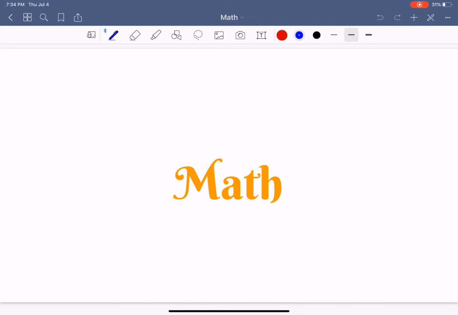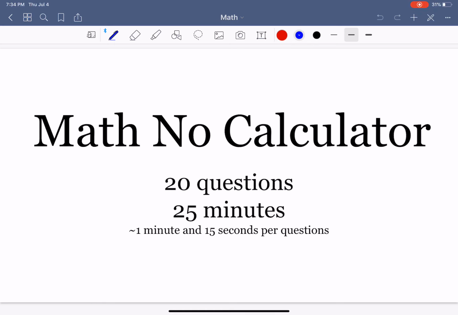Okay, so now we're going to start the math section. This is just an introduction to it and some general tips that you can use in the math section. And then we'll start going into specific topics that you'll need for the math section. So the math section has two subsections, I guess.